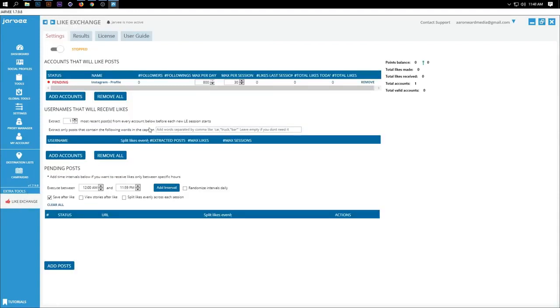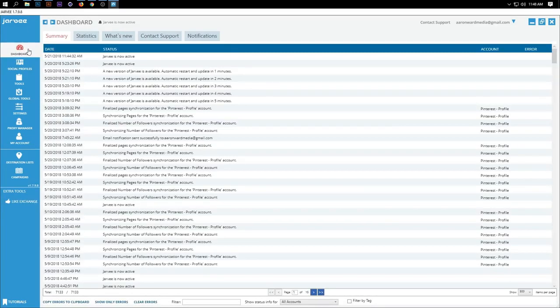And they also have a really cool exchange tool in here. So I'll just quickly mention this. Pretty much what happens is you will like other people's images who opt into this. So let's say you go and like 1,000 images of your account, you'll get 1,000 points. You can then spend those points on actually receiving likes on certain images. So you can actually get free sort of engagement by doing that, which is really cool. So there's lots of stuff in here, definitely worth checking out.